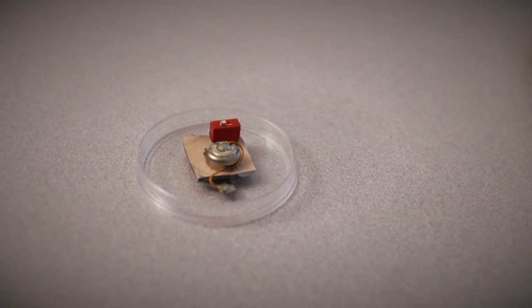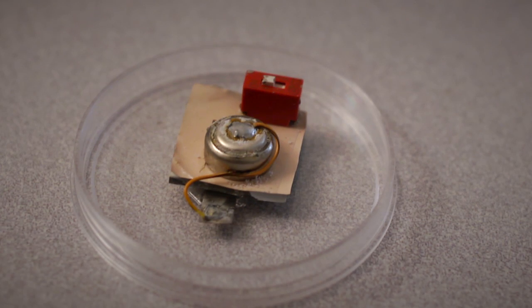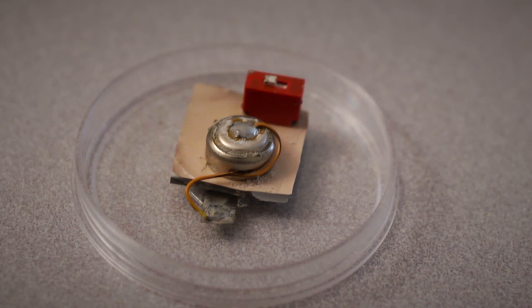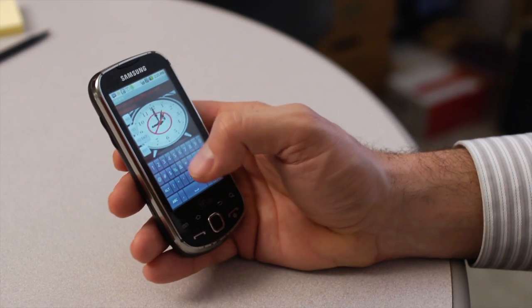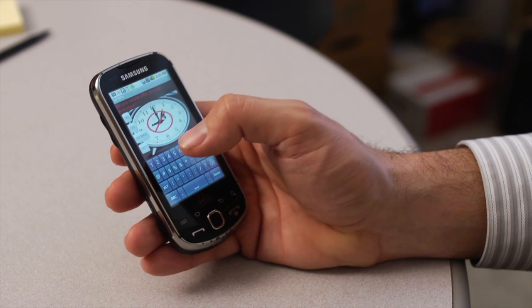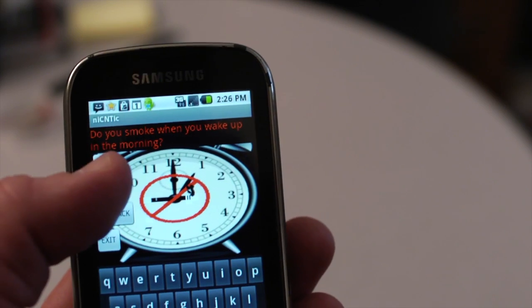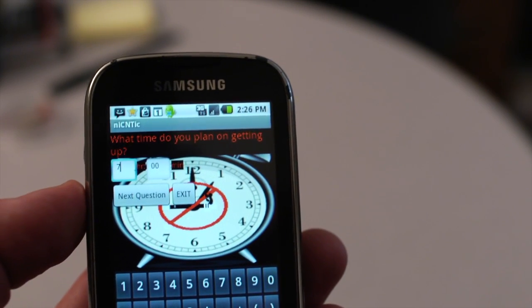You can have these little prototypes that can actually operate on a watch battery and usually have Bluetooth communication device. A smartphone with a program on it is where you fill out a survey, what time of day do you smoke basically, and we can turn on and off this device.